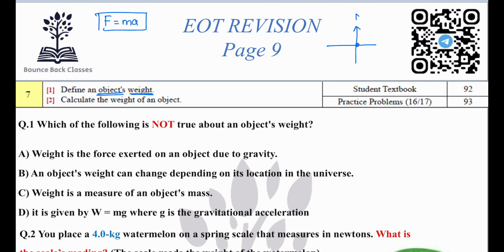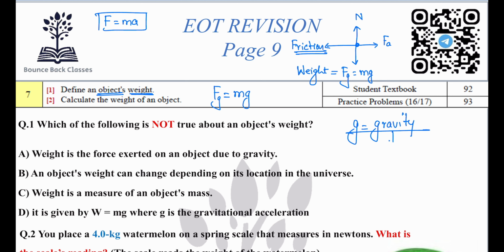One is going up, that is called the normal force. This is called the applied force. This is called the force due to gravity, which equals mg. It is also called weight, and on the opposite side we will say friction. I will explain all these things one by one whenever required. So here we are discussing weight. Weight is Fg, which equals mg, where g is the gravity.